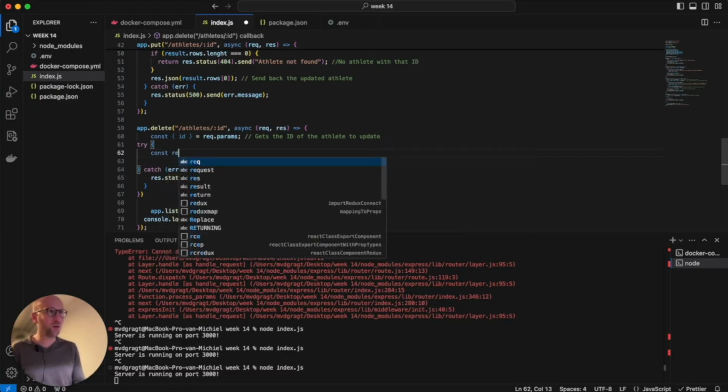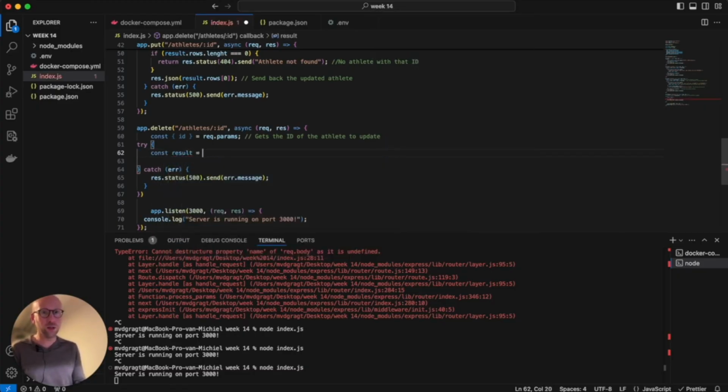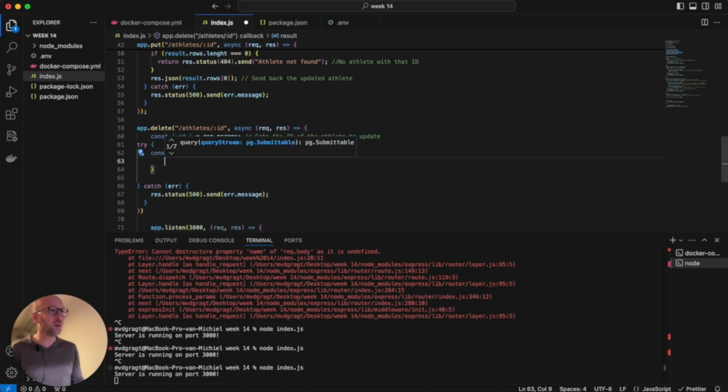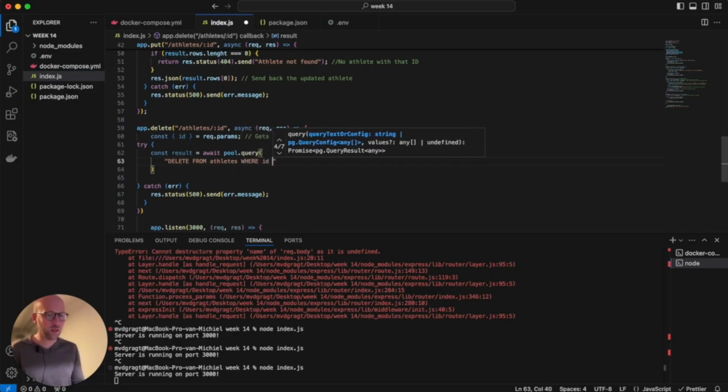And now let's add the logic in here. So again, we're going to do const result equals, and we have to do await pool.query, and what we do is delete from athletes where ID equals $1, returning everything.